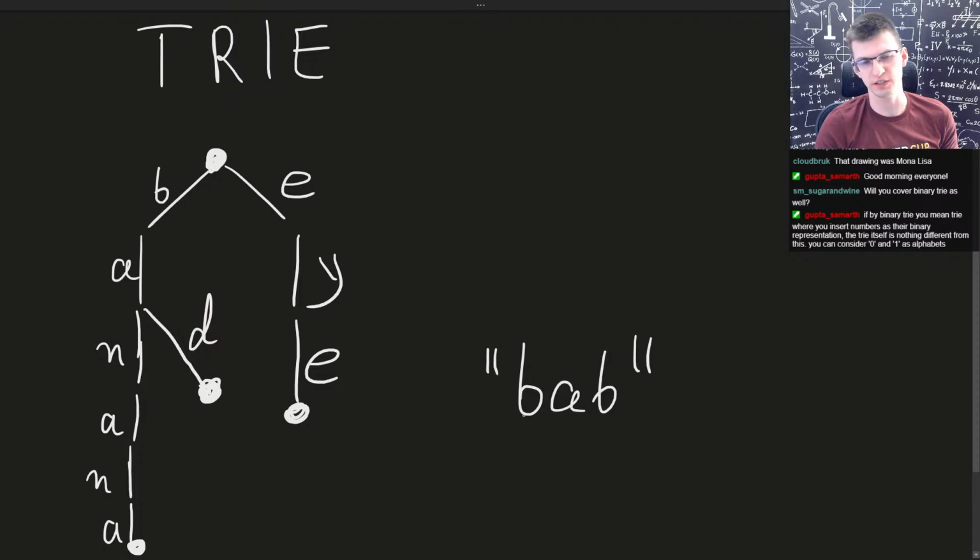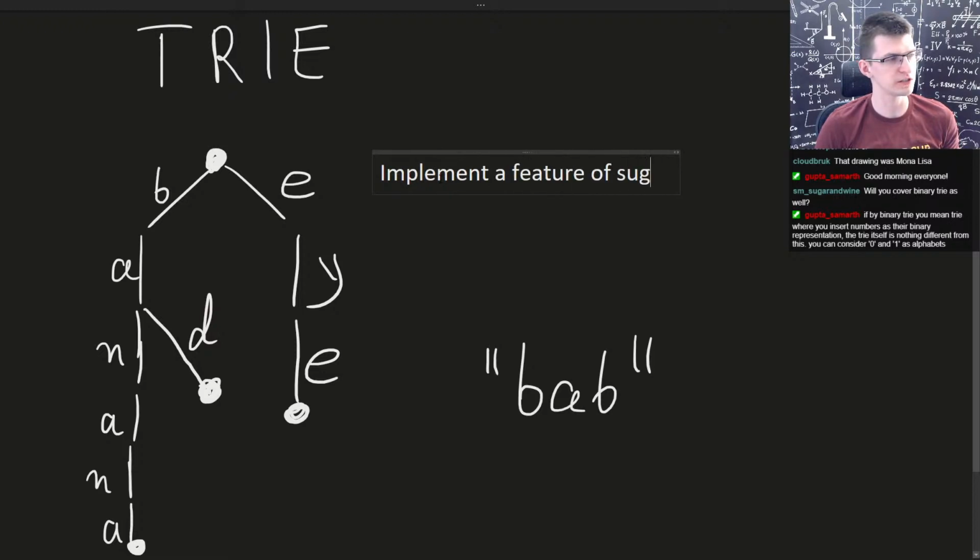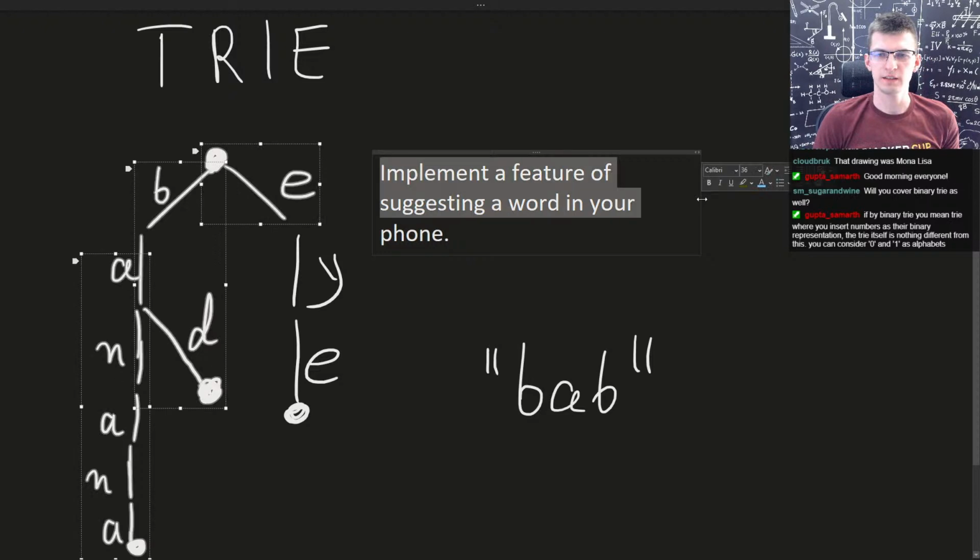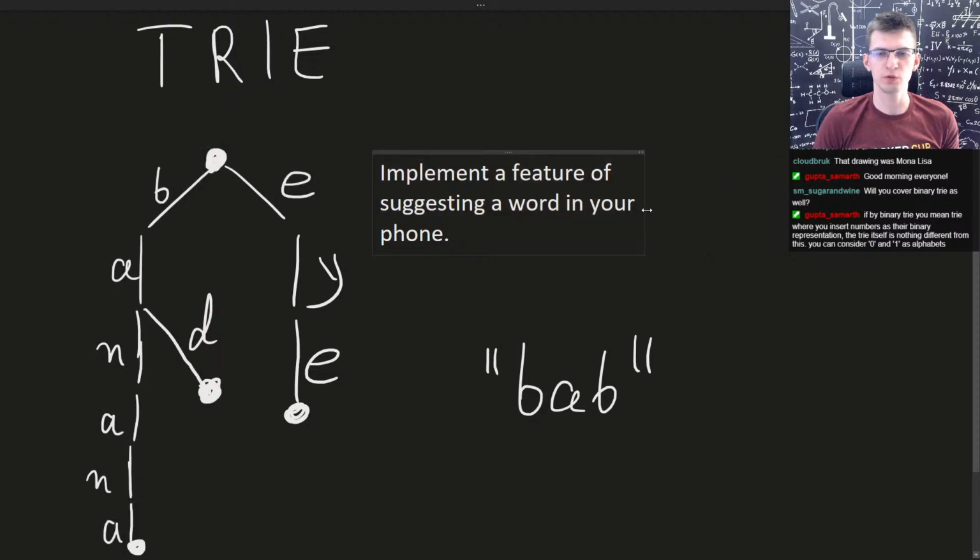That's the main feature for now, to check if there is a word starting with some prefix. And we can use this to solve a problem like this. Implement a feature of suggesting a word in your phone, or also could be computer. That's when you type something in your phone, you start typing and let's say you say B, A, then this phone will suggest to you the best possibility of what you maybe want to type.